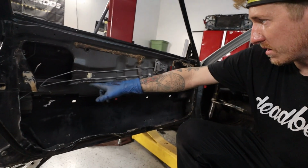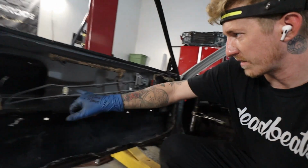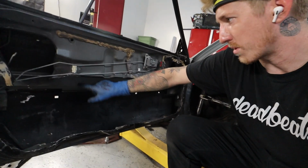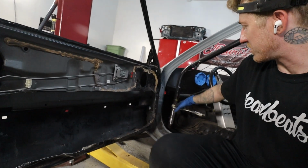Don't zoom in, I'm ugly right now. I'm going to go ahead and cut out... I'm going to take off this rod and probably cut it up right under this line here, because I just need to get access to be able to cut more of the door bar out. I have clearance ideally here because the tube slightly angles downward.